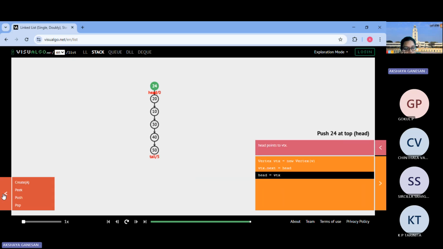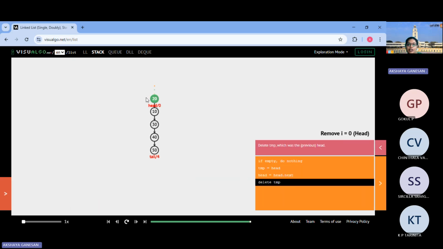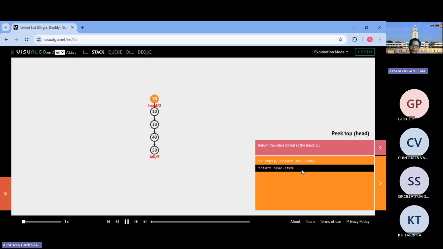The algorithm we use to insert at the beginning of the linked list, that is push. And pop is again deleting at the beginning of the linked list. So when I say pop, what happens? We copy the value of the head, the head becomes head dot next, and we delete the old node. So in a stack implemented using a linked list, we just do insertion at the beginning of the list, and deletion at the beginning of the list only. So that is a stack implementation. And if you want to read the top value, you just read without deleting anything.